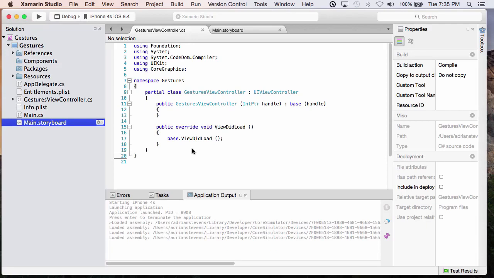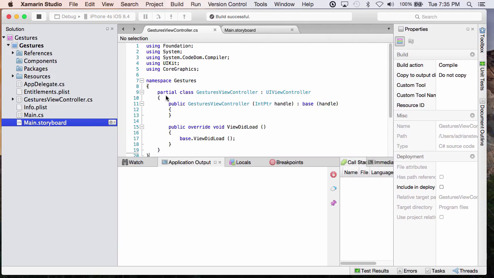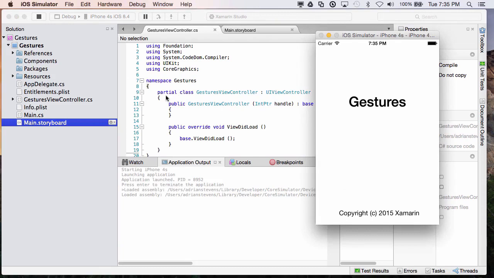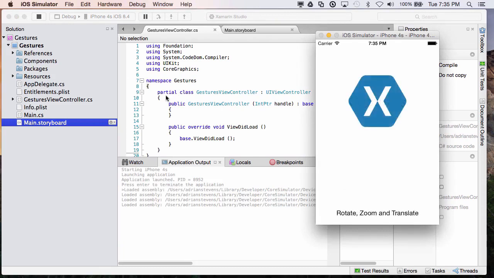Great. Let's take a look at our third exercise. Now, I've opened up the starter solution in the Part 3 resources folder, and the first thing I want to do is run the application. We'll take a look at the UI that's been provided in the start solution. And here we see a Xamarin logo, and if I try touching or interacting with the screen, there's no perceivable behavior, so it doesn't seem to be responding to touch interactions.